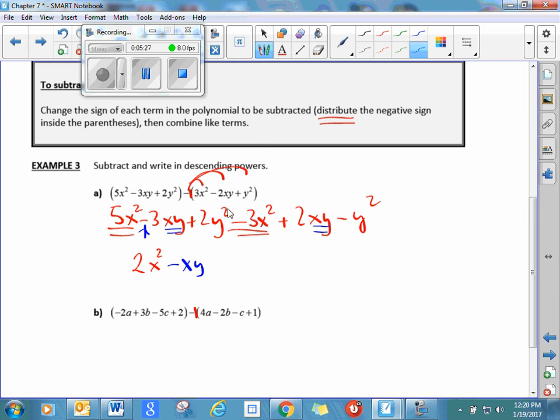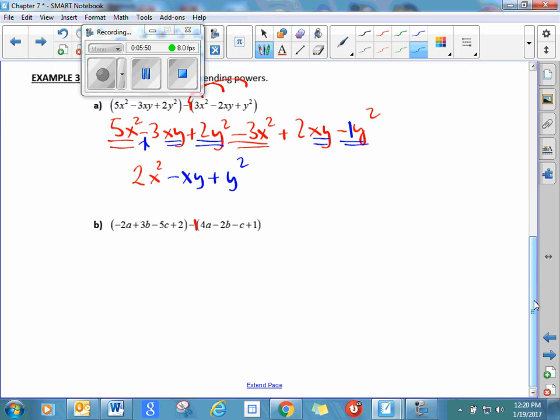And what's left are the y squared terms. I've got 2 of them here, and I'm taking one of them away. That leaves me with 1 y squared. So it is in standard form with regard to the x variable. X to the second, x to the first, and x to the 0 hanging back here. Let's do this last one, and we will be done with this section. So distribute the minus 1.